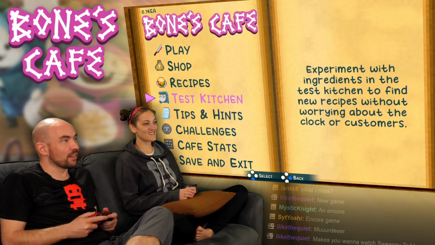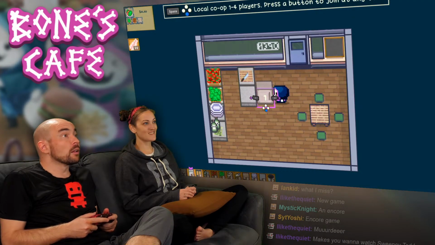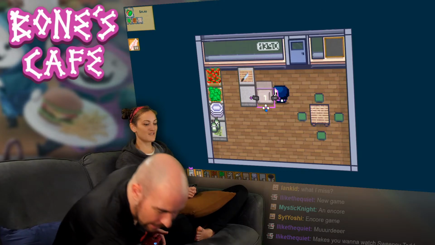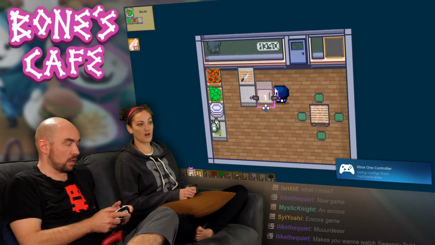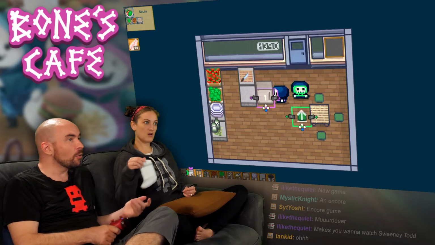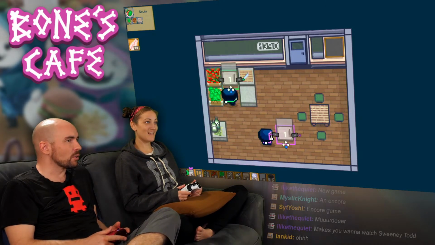All right, let's play a new level. Local co-op? I didn't even know this. What? Oh, no way. I didn't even know that. That's a surprise. Maybe not. I didn't know that. Oh, good. I guess it makes sense that they're comparing it to Overcooked and stuff.